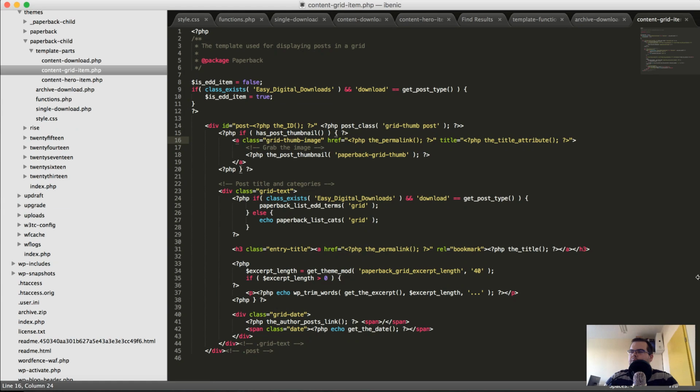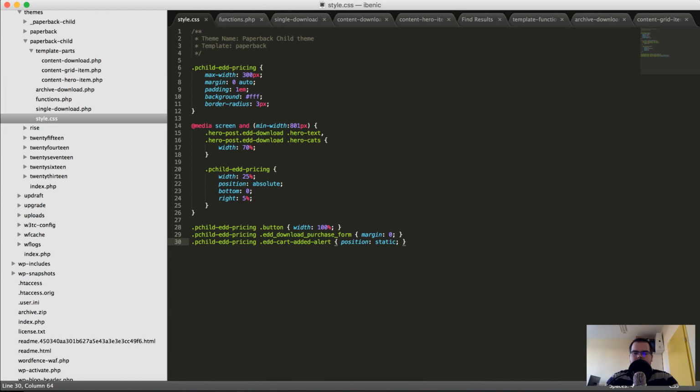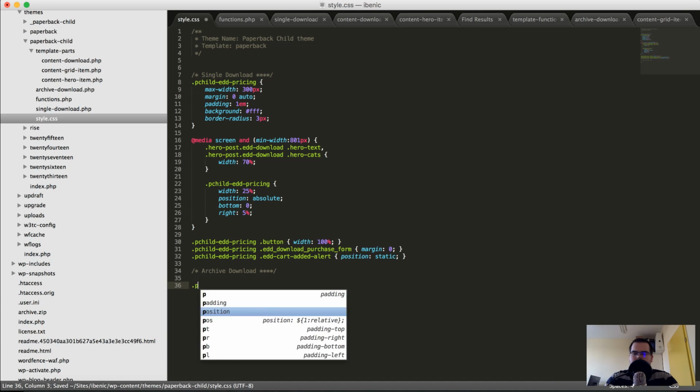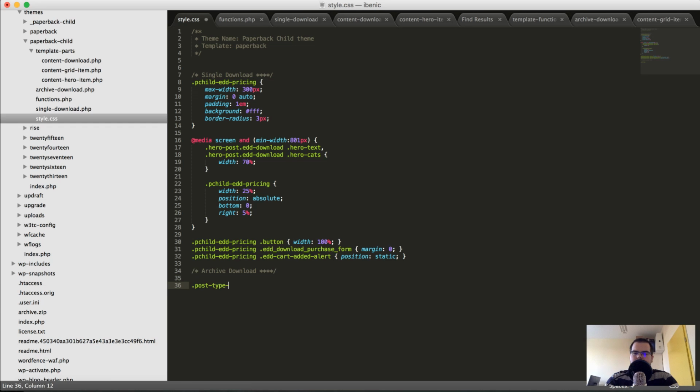So yeah, okay, go to our style, and then here you can also do something like that. So you have single download, and then we can also have archive download. Okay, and now so the post-type-archive-download.